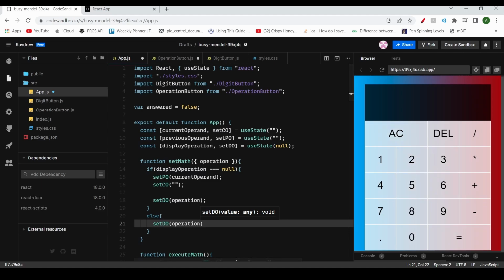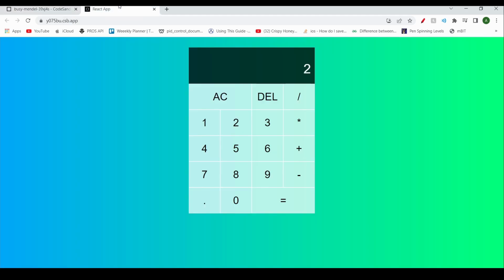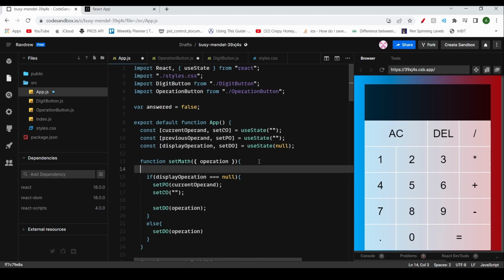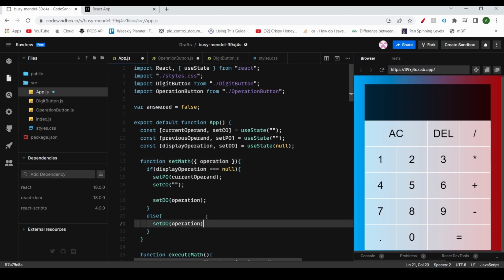And now there's one final issue, and I actually didn't fix it in this calculator. You'll notice that if I just put a symbol, I'm going to get another error because there's no math to do, right? Sorry about that, recovering from COVID a little bit. And so that's another thing that we need to fix in this set math function. We're going to do it like this. We're going to say if, yeah, how do I want to fully implement this?